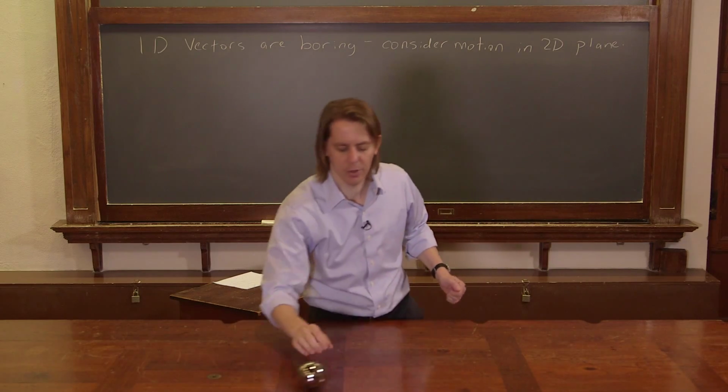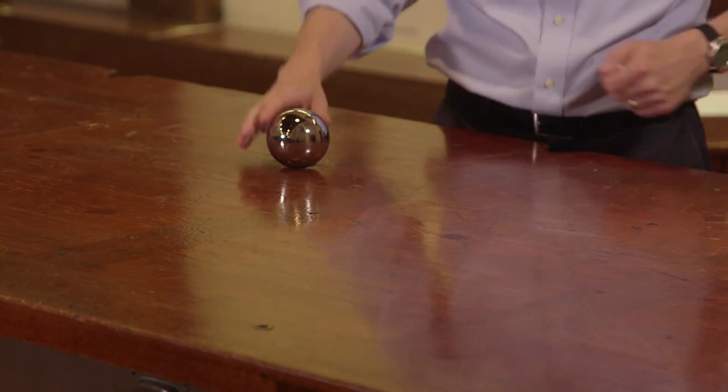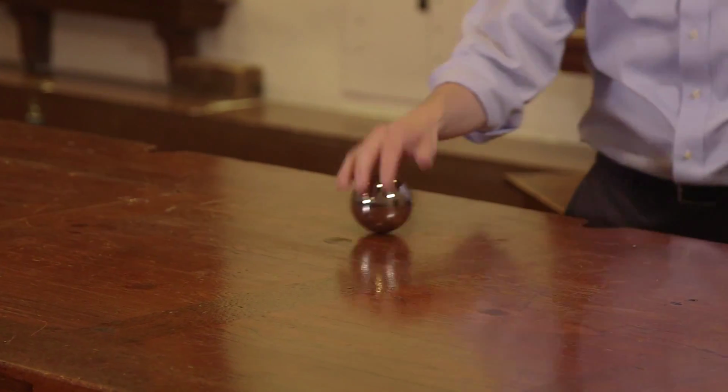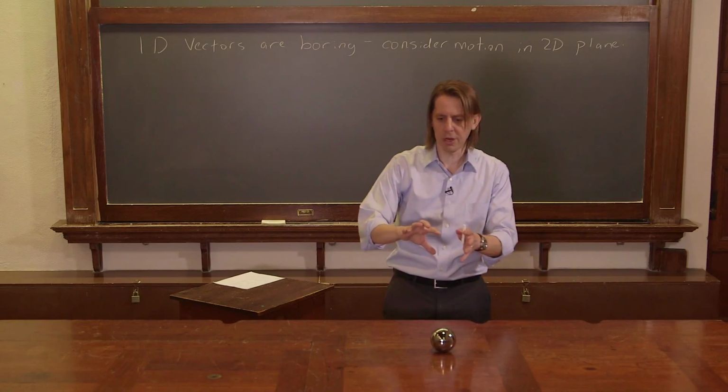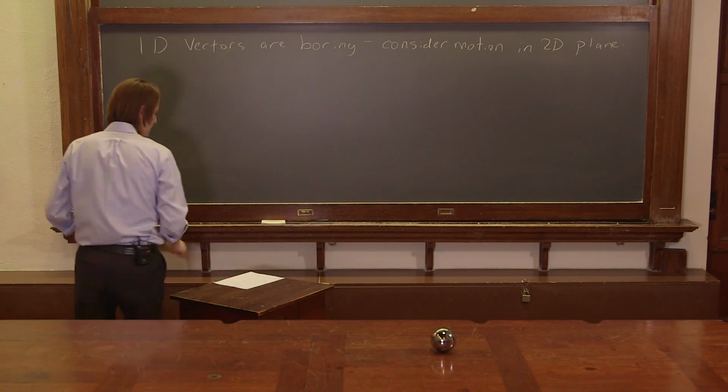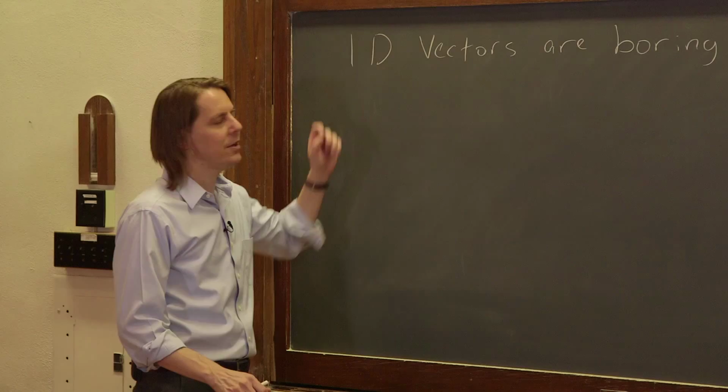There you go. He could go that way. The vector could have a velocity there. He could go this way, a velocity that way. He could go this way. So clearly now we need not only to describe how fast Hal is going, but what direction he's going to specify the motion. And you do that with a vector.